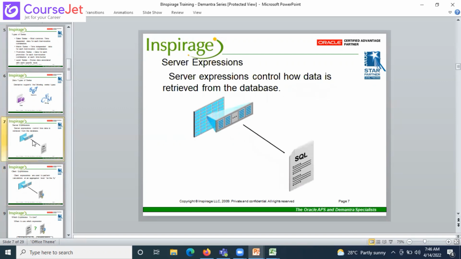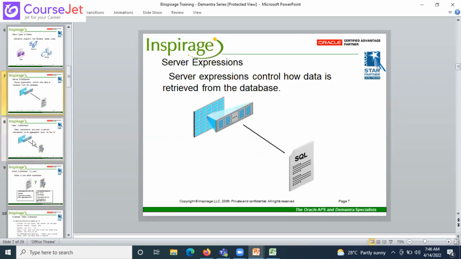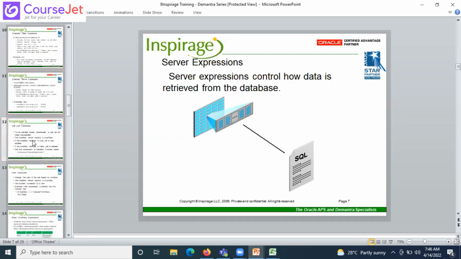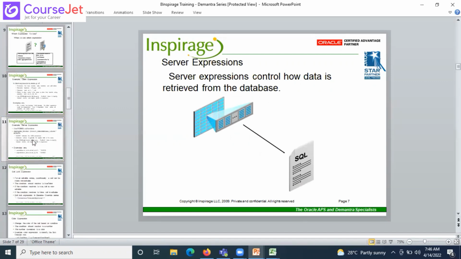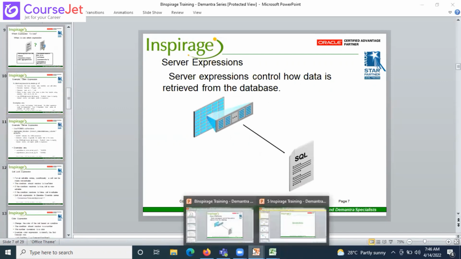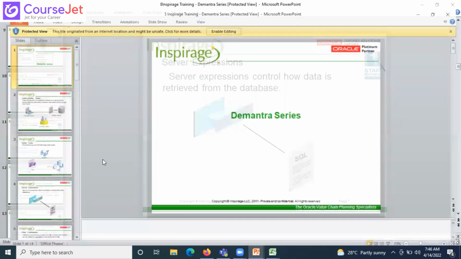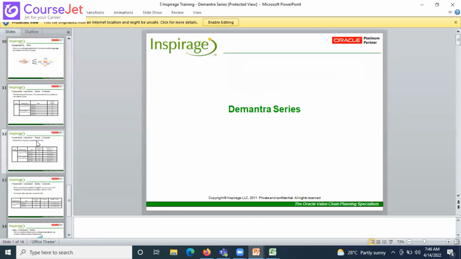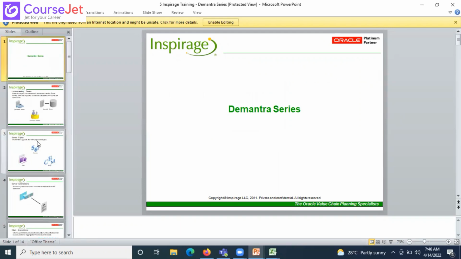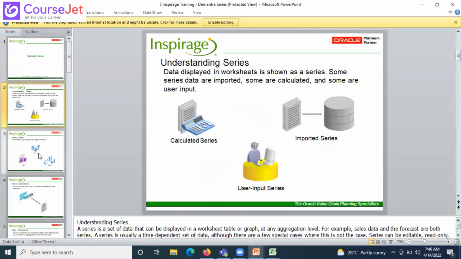Server expression is more like how the data is pulled from the database.